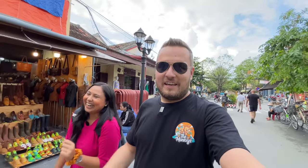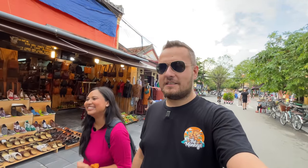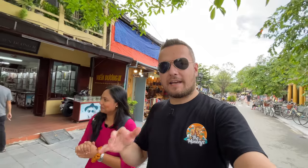And eventually we arrived in Hoi An City. That's the heritage city in Vietnam, by the way. Last time I was here by night. Today we're going to show you by day and by night, because I have never been here by day. I feel super excited to explore Hoi An because I read that this one is UNESCO. Yeah, UNESCO City Heritage Site. And so much is going on around. This is also a very touristy place, but it's very nice. A lot of things to show you today.